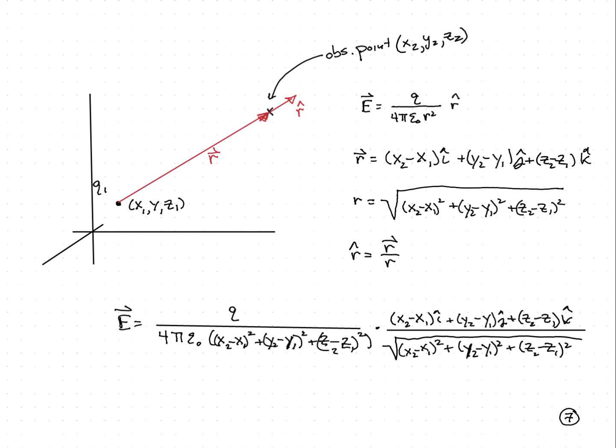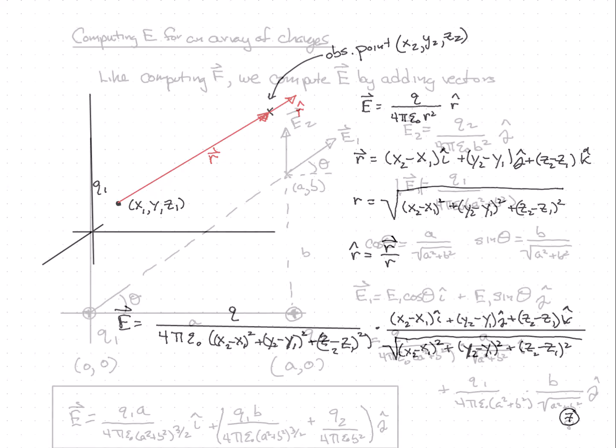Now, if you make it more general, let's say you had a charge Q1 at x1, y1, z1, and you wanted to find the field at x2, y2, z2, as we highlight here. Well, then you'd have to figure out that r vector and that r unit vector. And we did this before, right? It's endpoint minus starting point. So x2 minus x1 i, y2 minus y1 j, z2 minus z1 k. And then the magnitude is the square root of the sum of the squares, and the unit vector is r vector over r. So you have to put all that back into that E expression, and voila.